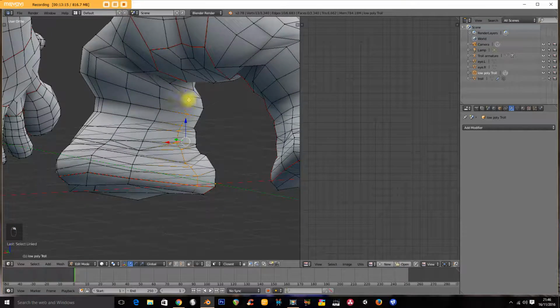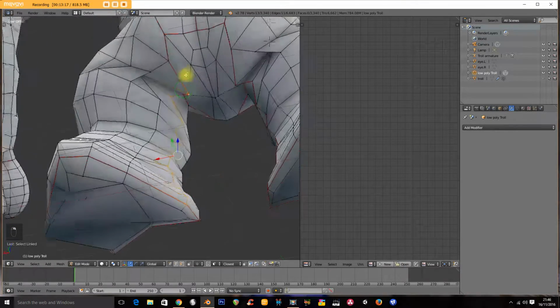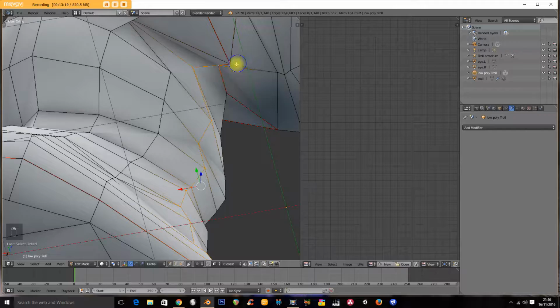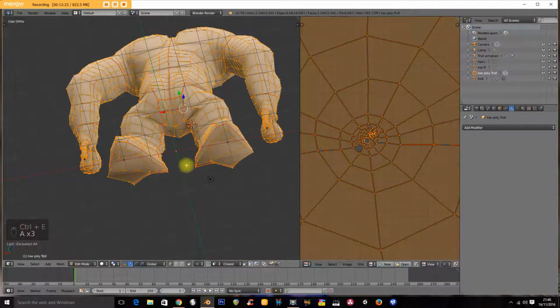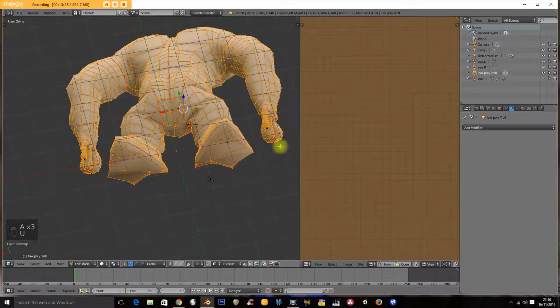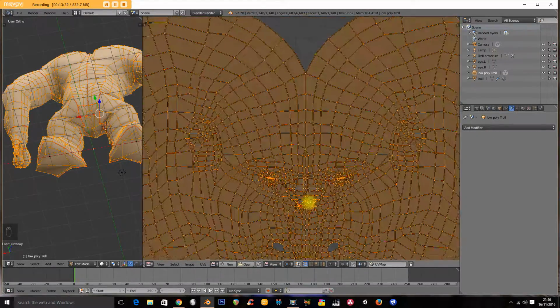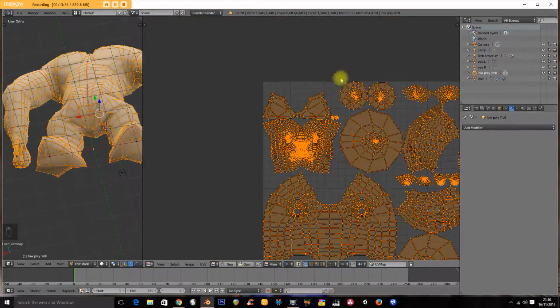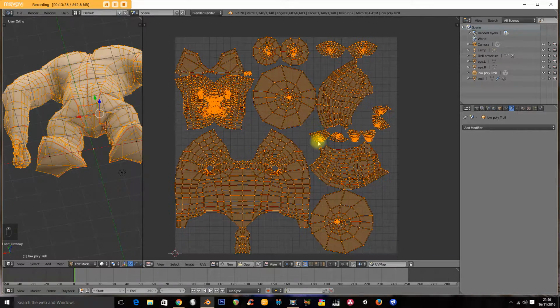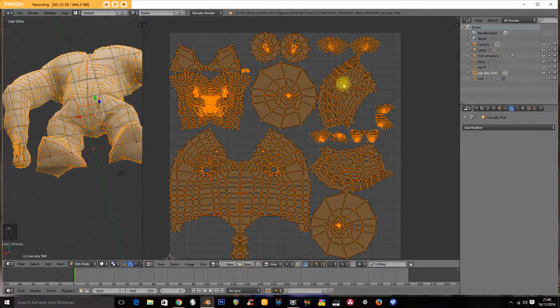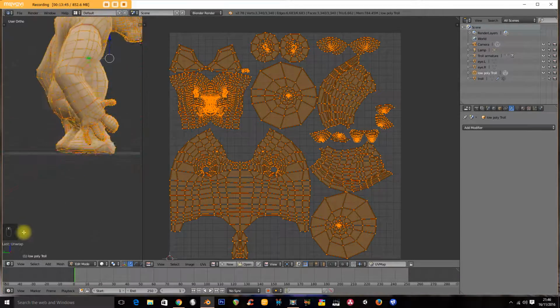Now, when we unwrap the legs, Control E, mark seam. So it's going to select the whole model again and unwrap it. And we should get a completely different, so the arms should still be a mess, but the legs, yeah. So this now, and this are the legs, which is much better. It's not perfect, but much better, and we still have these two kind of messy arms.